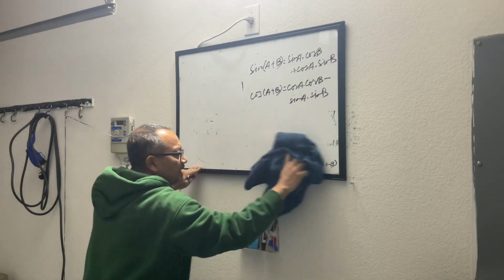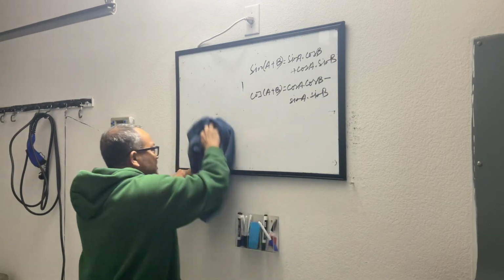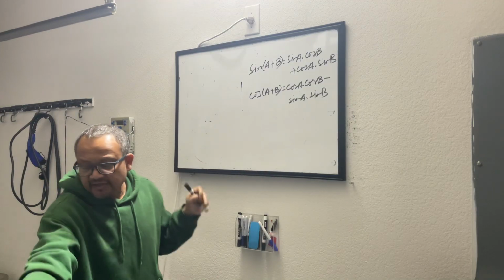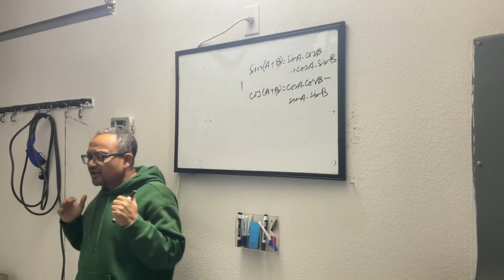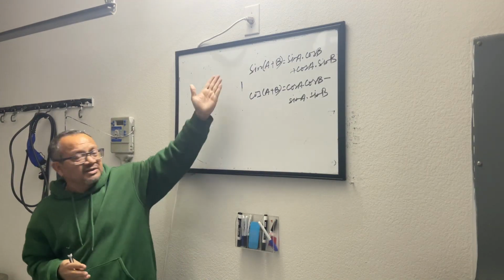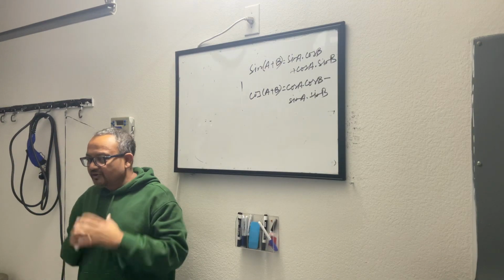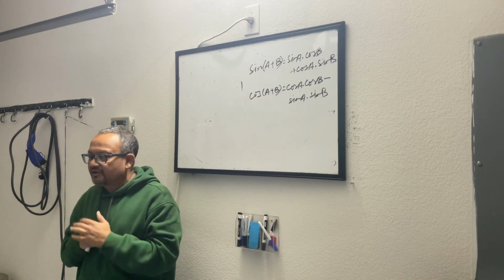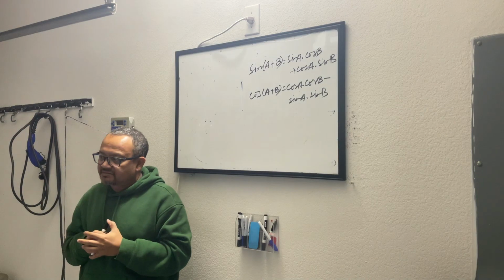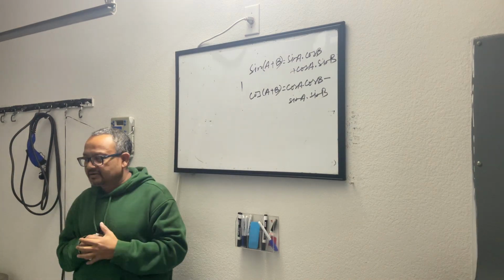Now, these two things we get. Again, I think we talked about this in the last class. The point is, why are we even putting in that effort to learn all this nonsensical stuff? We know SOHCAHTOA, we know the unit circle, we know complementary angle concepts. Why is this needed?